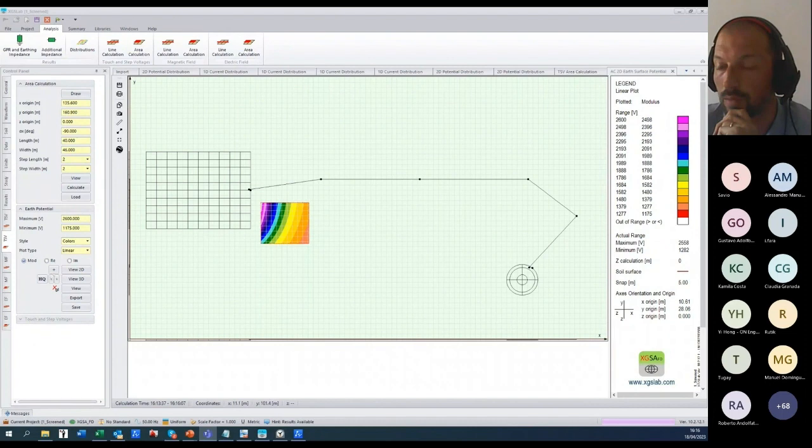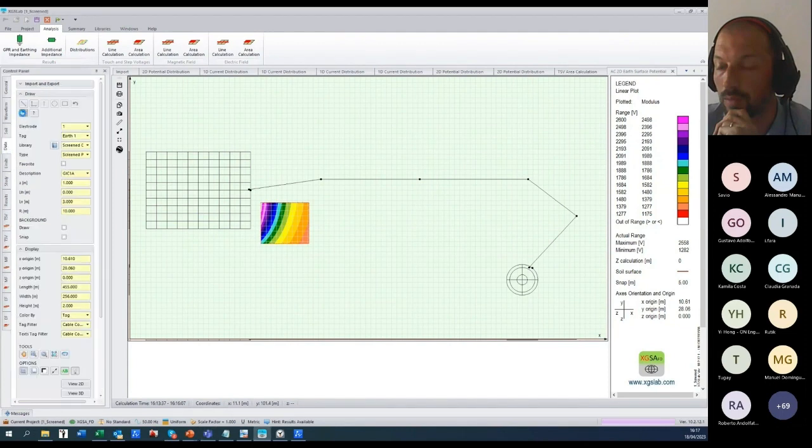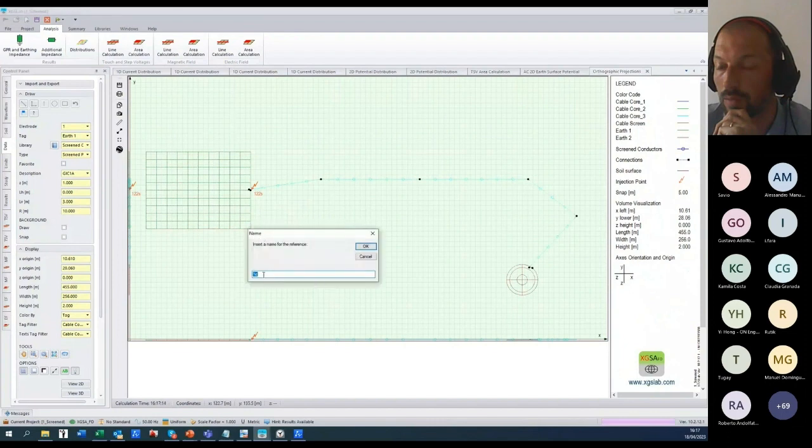Well, let's say that the ground potential difference is, just a moment, because we have to understand exactly what this is. Because between conductor and the soil potential in one point is something that is the touch voltage, basically, or something that is linked very closely to the touch voltage. Consider that to do that, we have the possibility to set the reference points. For example, let's suppose this, and let's name it corner.